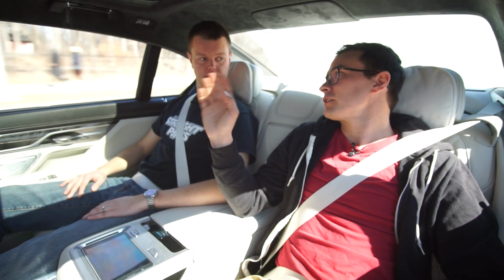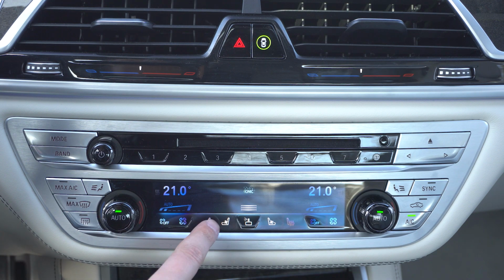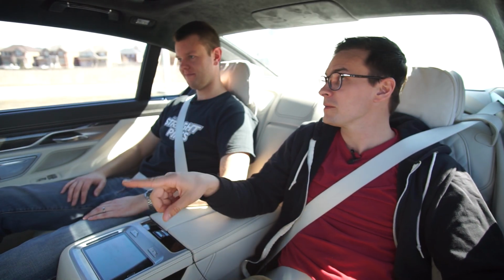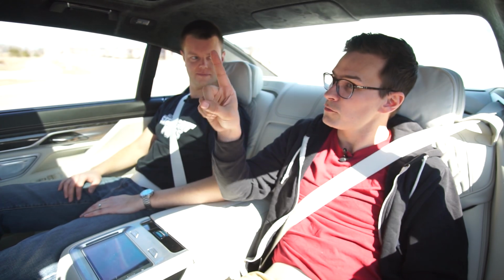I was also consulting our driver about what he likes and doesn't like about the front. He likes that there's clear buttons with screens behind them, so you can actually feel the button, but it's a digital button. Very cool. The only thing the driver said he didn't like about that was by the time you feel the button, you've already committed to that button press. So it would be cool if it had to be a button that you pushed down.